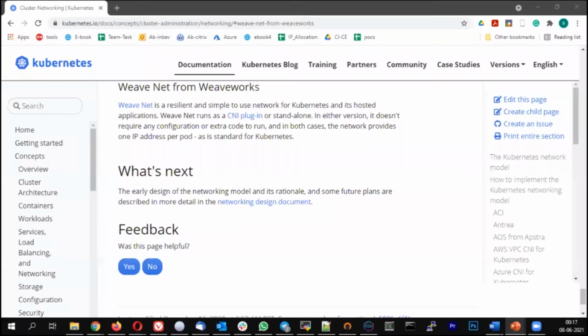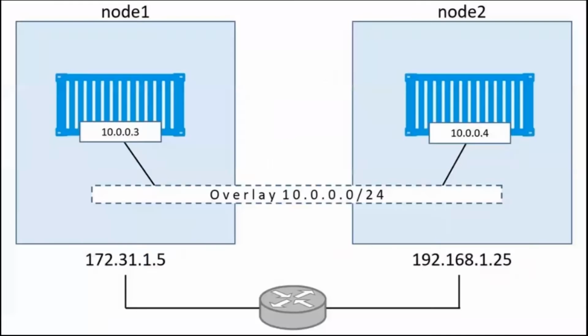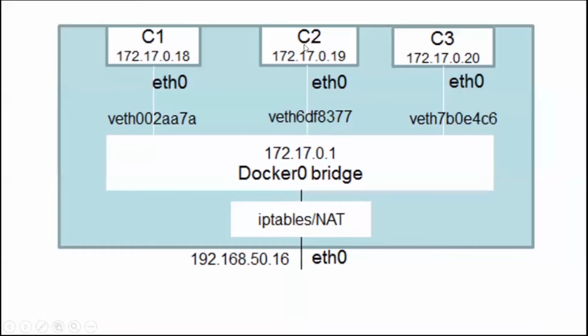But in the Kubernetes scenario, we are going to have a multi-Docker configuration, right? It is not a single node that I'm going to run. So it is not going to work in this method, right? There is no IP NAT or something that is going to help me achieve that.